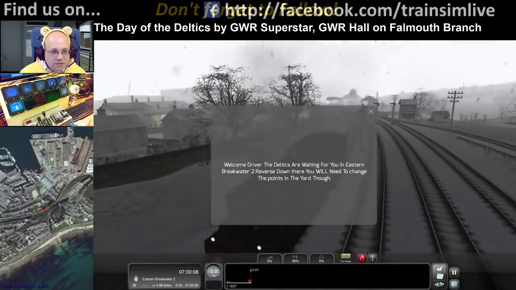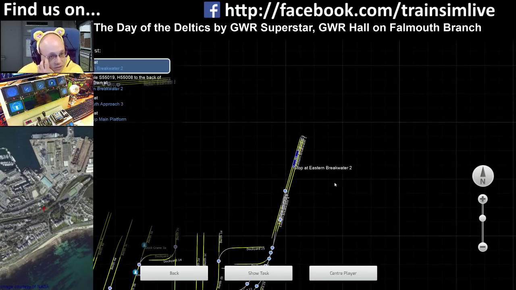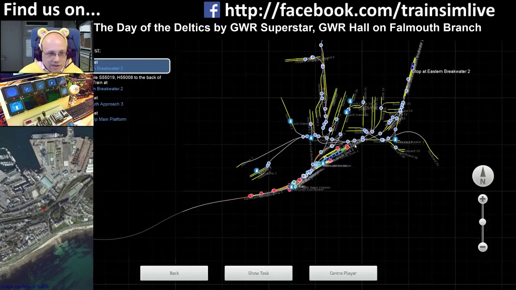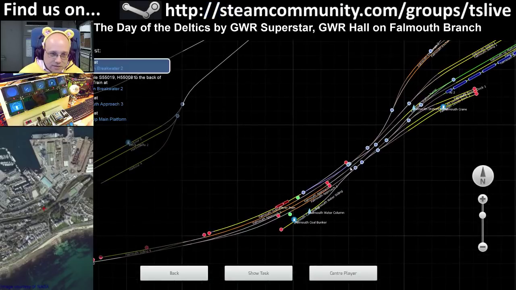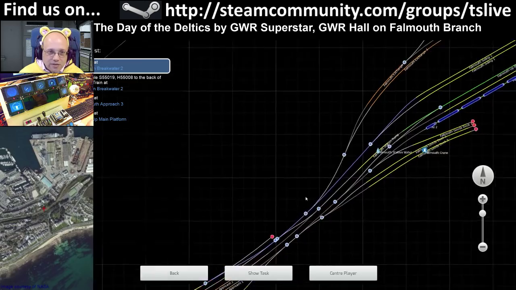Welcome, driver. The Deltics are waiting for you in Eastern Breakwater 2 reverse. Down there, you will need to change the points in the yard, though.